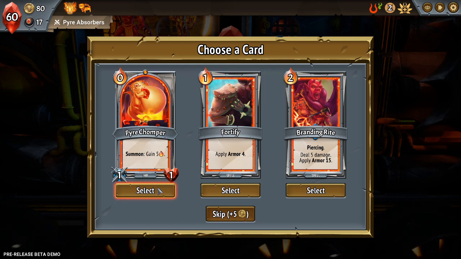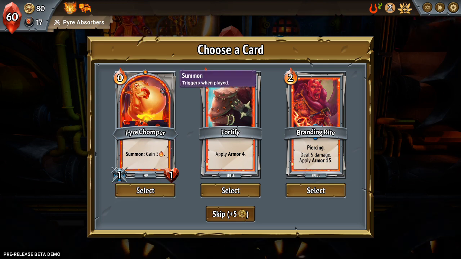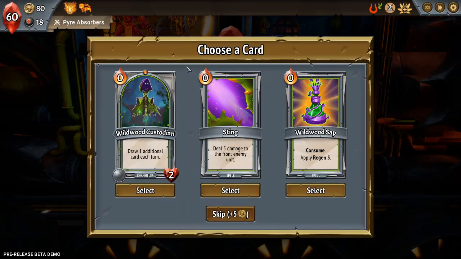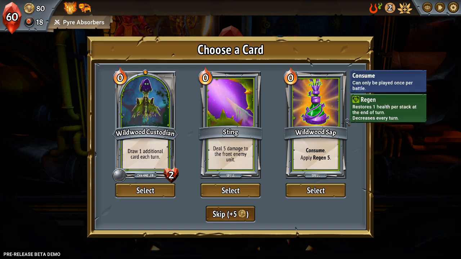Okay, so we have an imp that grants us 5. Do we want to fill our deck with the Pyre Chomper? You know, yes, if only to provide little 1-dot meat shields. Okay, and then here we have this. Consume is an interesting effect. It's once per battle. So when you use Consume, it will go away. But there are ways to get it back.